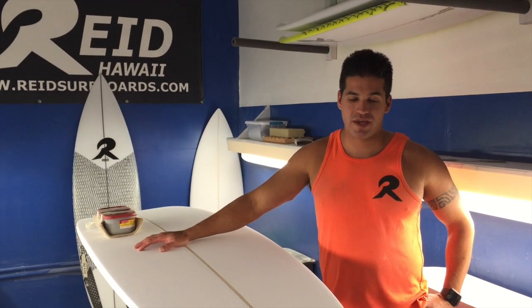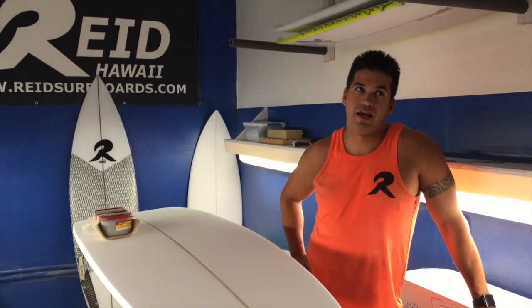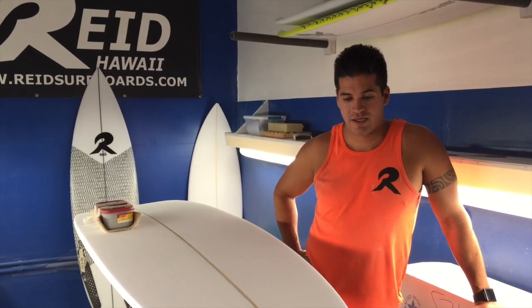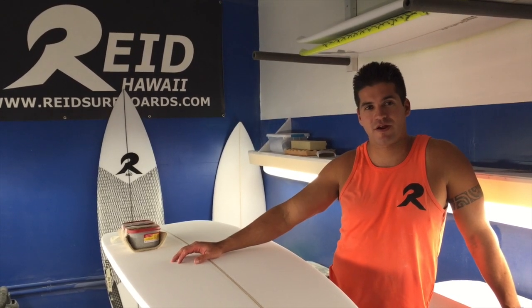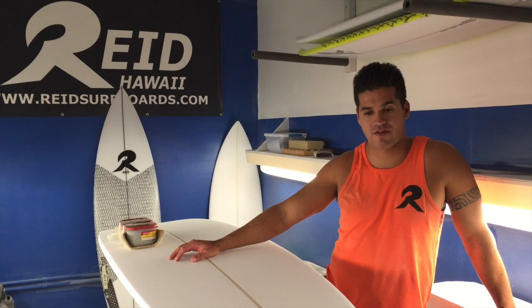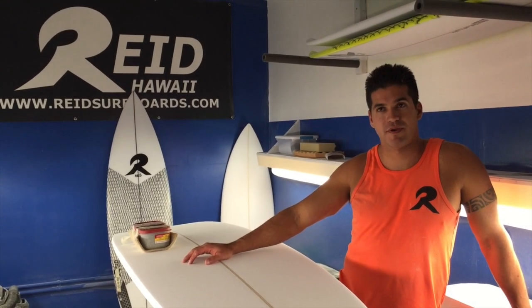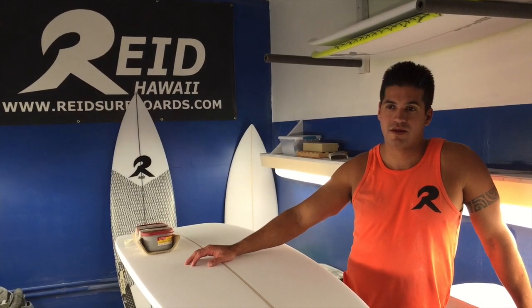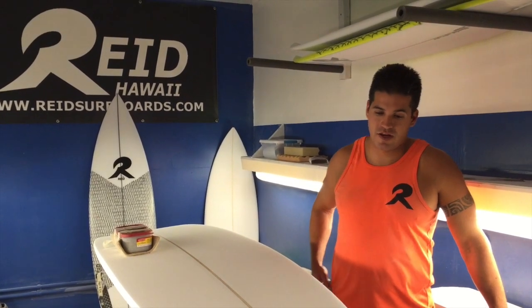We made friends with a shaper named George Vincente, a Brazilian shaper who had a store in Haleiwa — it's now One Love Surf Shop, before that it was J. Vincente Surf Shop. He was super friendly with a lot of military guys, so I started ordering boards from him and got more curious about making boards. I watched the John Carper videos and thought I could do it. George got us set up with racks, we built our own shaping room, bought a bunch of Clark Foam blanks, and he got us started with hand shaping.